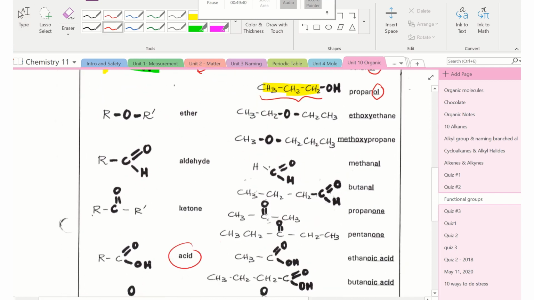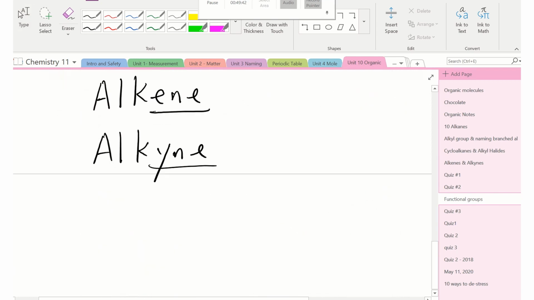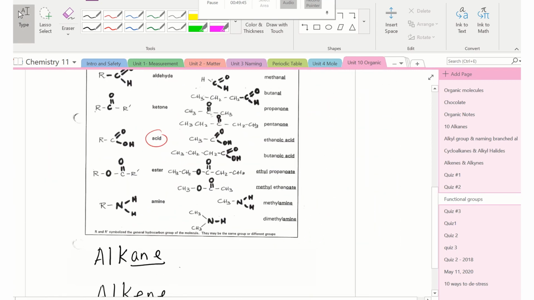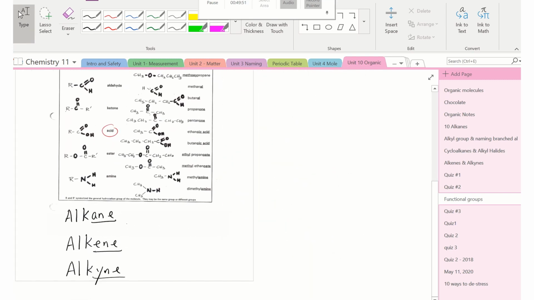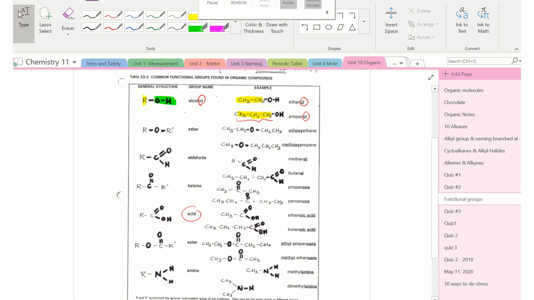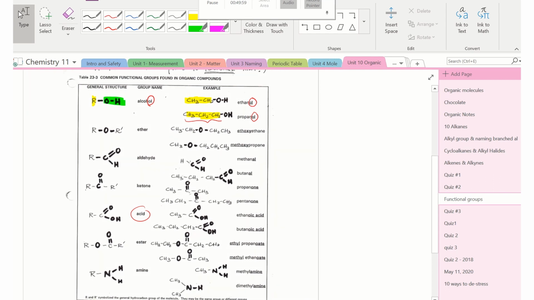There are some acid groups, ethers, ketones. These are really common organic groups. So now you know alkanes, alkenes, alkynes, and you should get used to these other functional groups as well. So check it out. And that's all I'm going to cover with you for organic chem. Next unit, we're going to start on solutions. I'll do a couple of lessons on solutions because that's a very important unit for Chemistry 12.